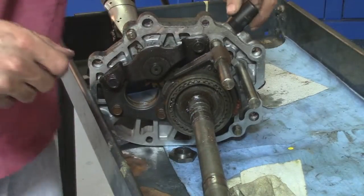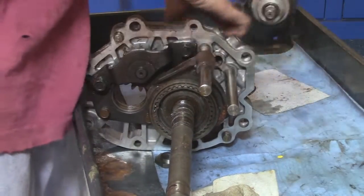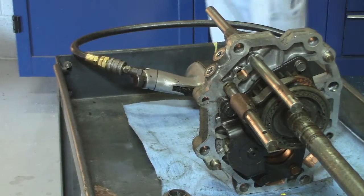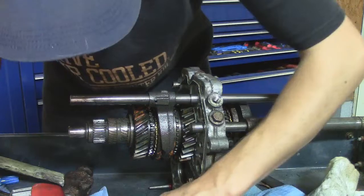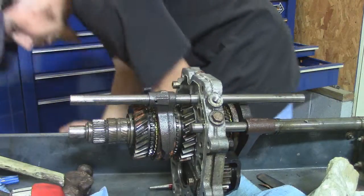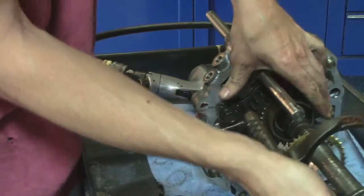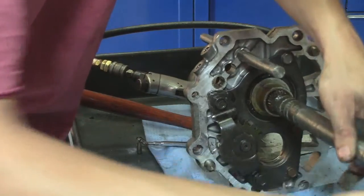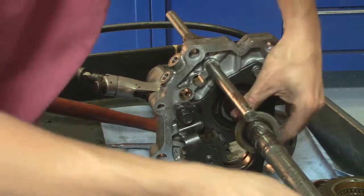Take off the rest of the retainers for the shift forks. For that little shift retainer here, you got a spring and a ball. Pretty simple. And the gears just slide off. Thrust washer.